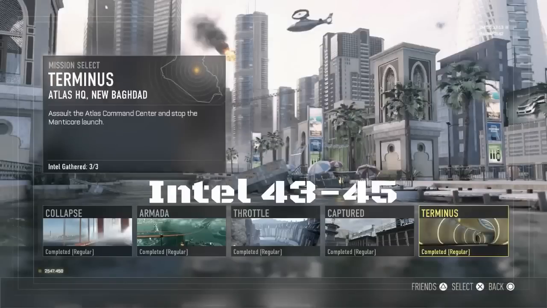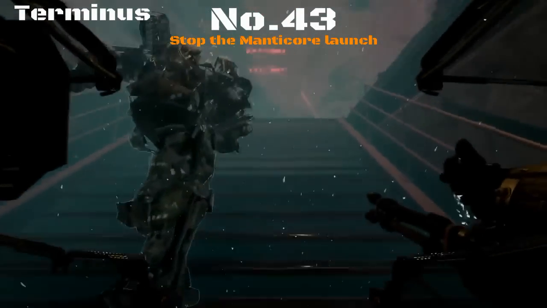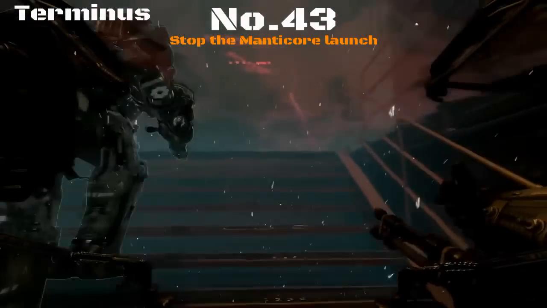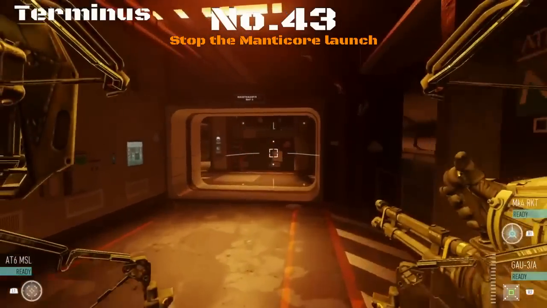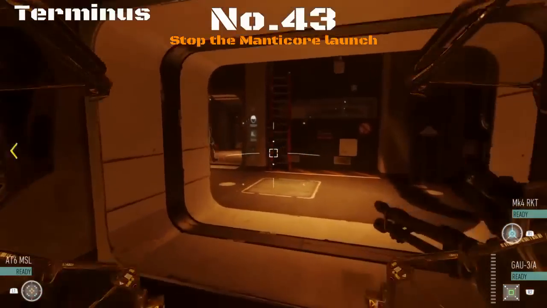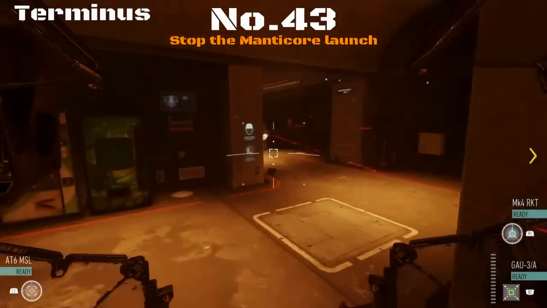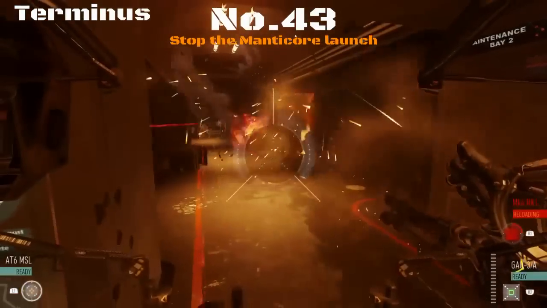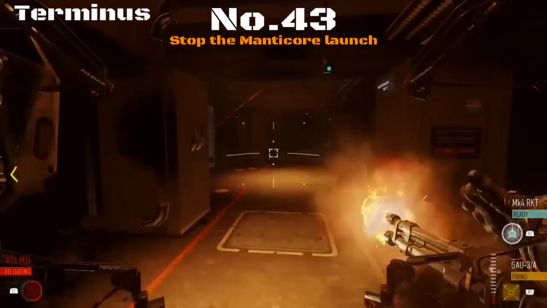Okay, here we are, the last mission, Terminus. This is where you get your last 3 intel items, 43 through 45. Now, your objective at the moment is to stop the Manticore launch, and just after you've come up from the underwater sequence here, head straight down through the corridors, just turn left, follow the journey basically. Take these guys out. You get some awesome weapons in this suit, so it's actually a really, really nice sequence to play.